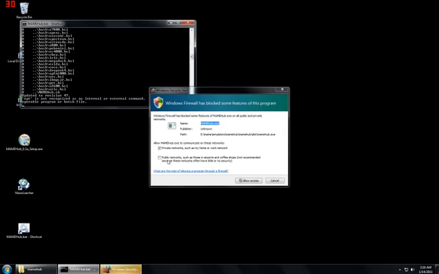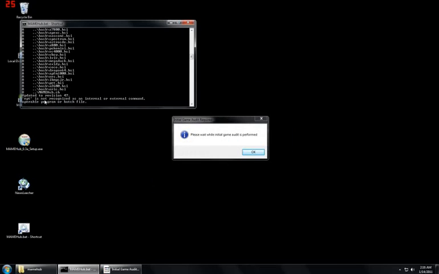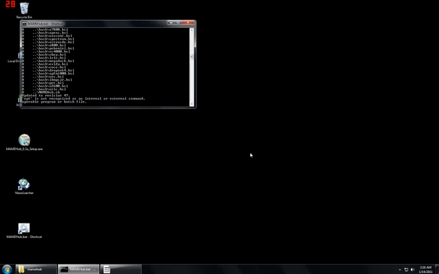So now we're getting prompted for our first firewall exception. This is expected, just keep the default option checked. All right, MAME Hub wants to perform a game audit, but we have not configured any ROMs, so there's nothing for it to audit yet. We're going to add in the ROMs afterwards.